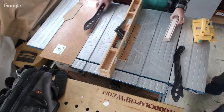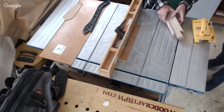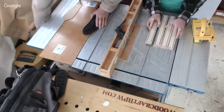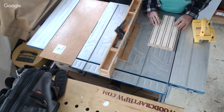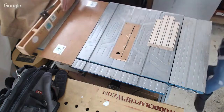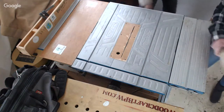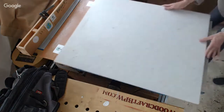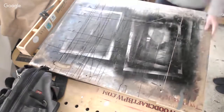There you go. Bam. Alright. Next. Are we finished with this now? Yeah, for now, because we will have to cut the back, but we can probably do that on the mitre saw actually. Okay. Good go.